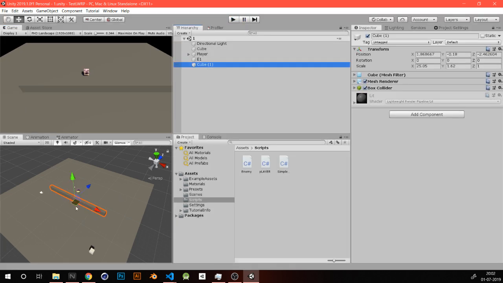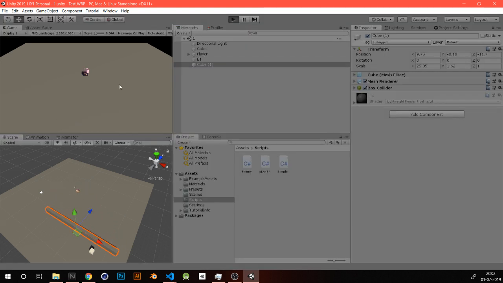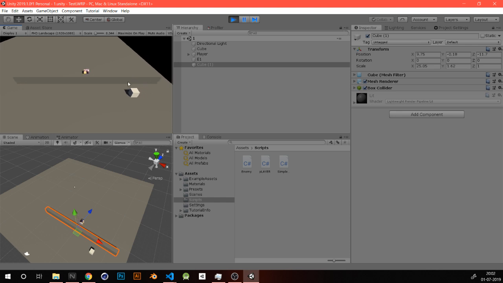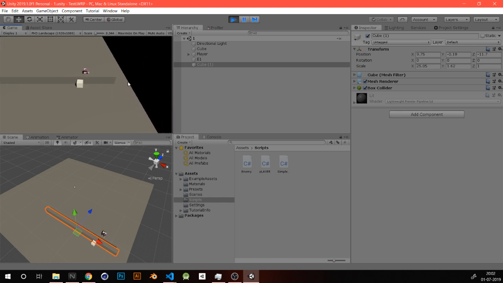If you're trying to make a stealth game, for example, I could just stick it here. It's more accurate. At this present moment, the enemy hasn't seen me. And if I go here, it shouldn't know that I'm there because there's a wall in the middle, right? Of course, but it still follows me. It knows that I'm there. That's because it doesn't know there's a wall in the middle.